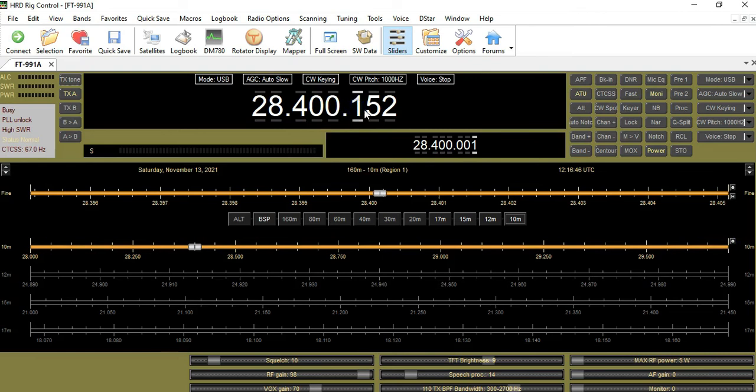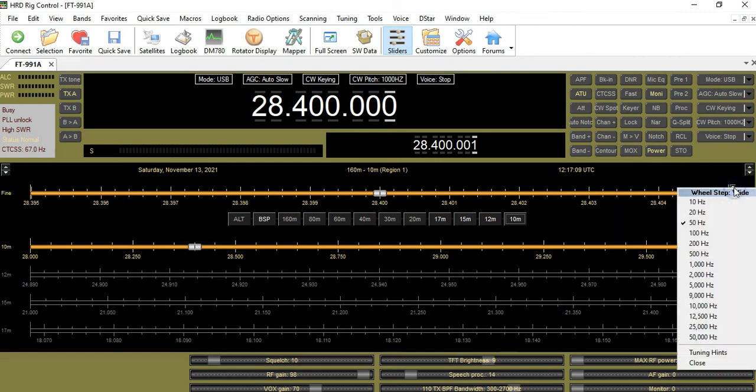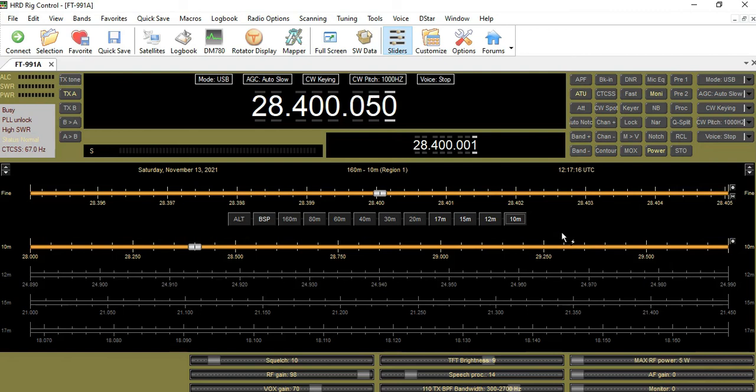And the last thing I'll show you, I'm going to bring these back in here real quick. And now we're here. So just a quick summary: we have the wide range, which is the range from here all the way to here. Then it's set to a 10 kilohertz band pass right here. The other one I'll show you again is the wheel step. When you have the mouse in this area, watch, this is going to advance 50, 100, 150, and so forth. So anyway, those are the two steps I wanted to show you.